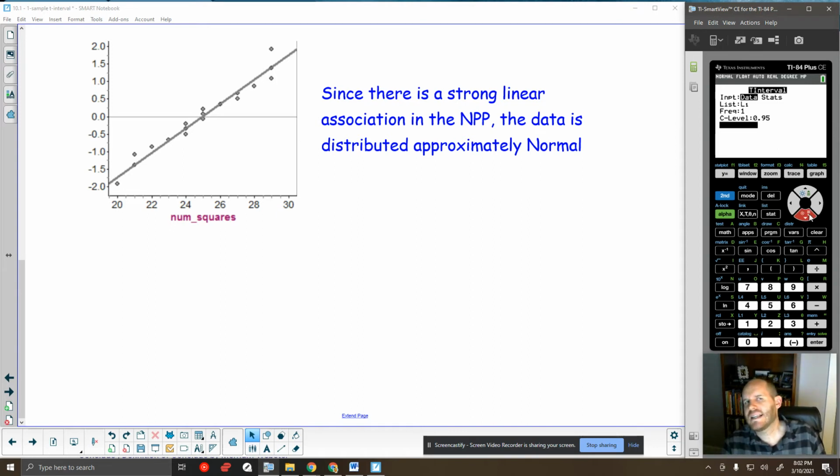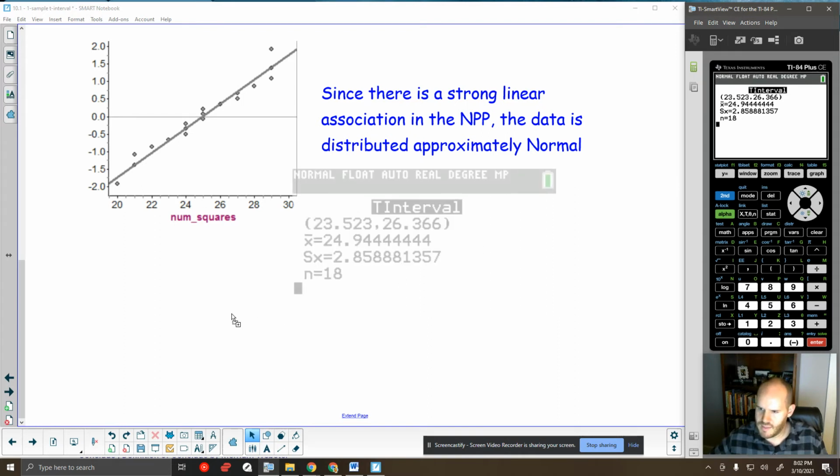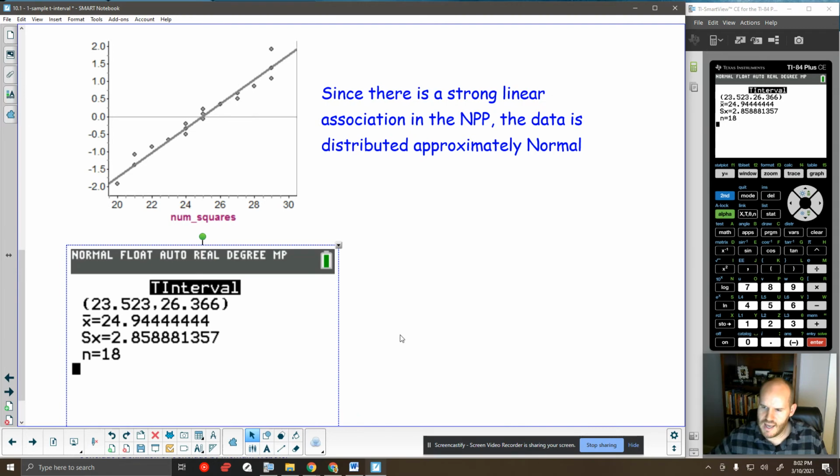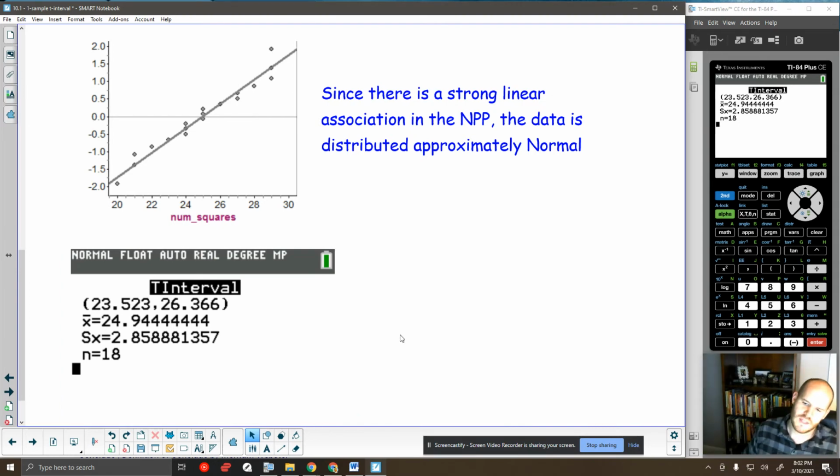This is kind of the nice thing. If you type all your data in and you use the data option, your calculator is going to automatically compute the summary statistics and plug them in for you. So when I press enter, it's going to construct that confidence interval and report all of my necessary information. I'm going to go ahead and transcribe that right onto my problem, and that is the entire do part of this confidence interval. I have the interval reported along with the summary statistic values.